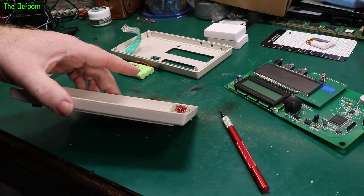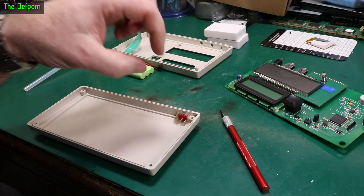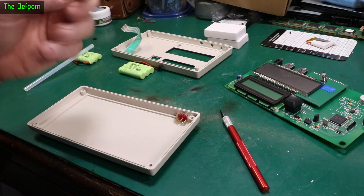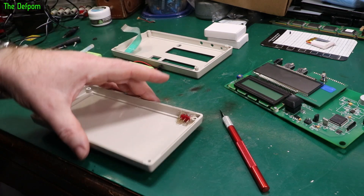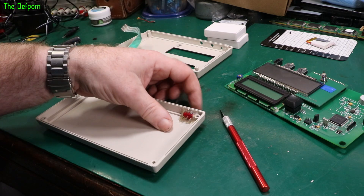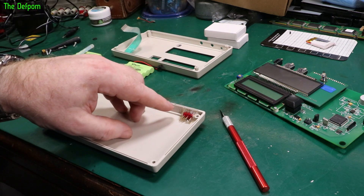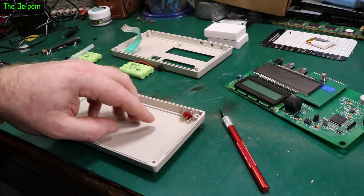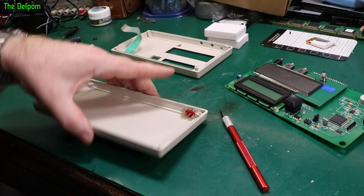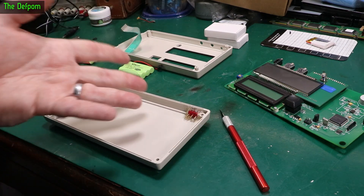So I've got hot glue around there now. I've tried to key it in by putting little dimples inside the plastic with the soldering iron tip to give it something to key against so it locks in and doesn't move around — gives more surface area to attach to and makes it more solid. I think it's going to be fine — it's still cooling down and it's not moving at all right now. Between the plastic build-up which locks it in place and the hot glue around that to fill in the gaps and stabilise it, I think that'll do okay. It's a bit of a bodge, but it'll work.